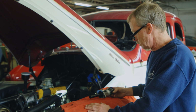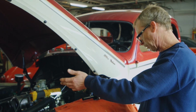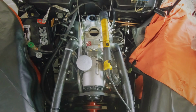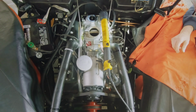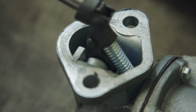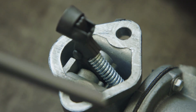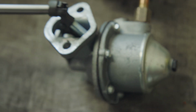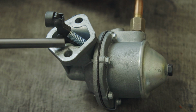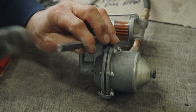That's weird. I don't think it's pushing it far enough. That's why it won't pump. I can fill the carb and it'll run for a second, and then it's not pulling it up all the way from the tank. Okay, so now we're looking at it a little harder. It's moving considerably before it'll even start to put pressure on the spring to make the diaphragm work. So now I'm thinking maybe there's a little bushing missing in there. So I'm just going to drift out that pin there.